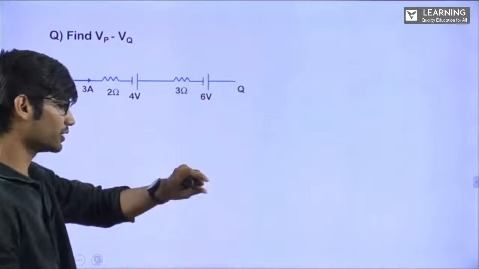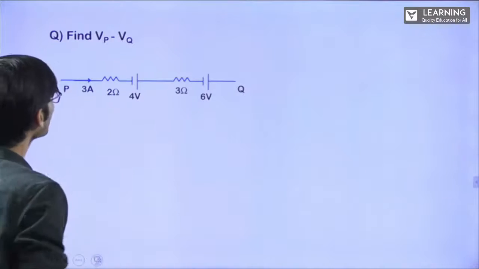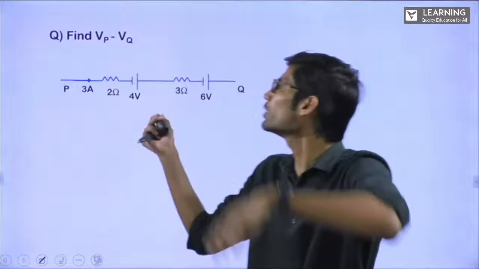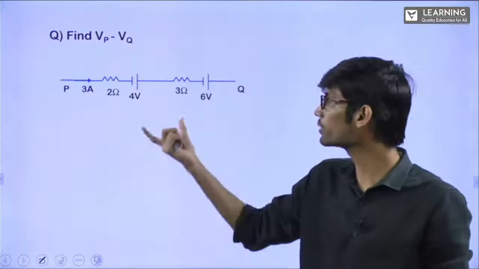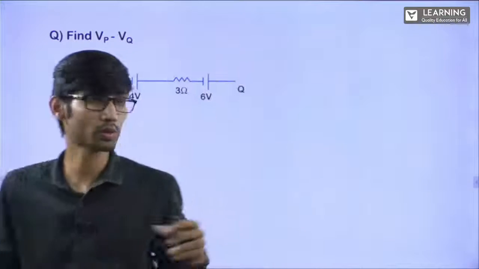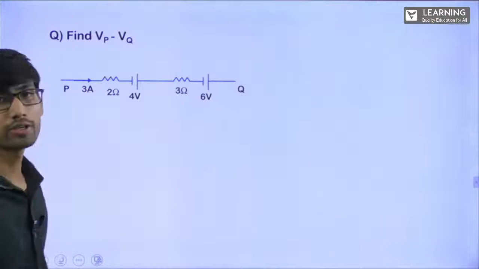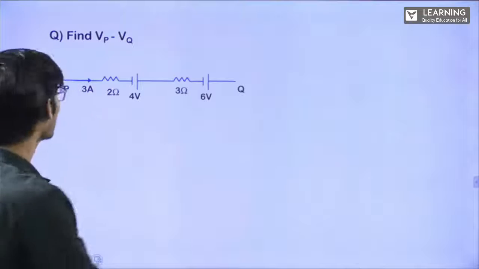Now, let's go to the next question. Again, very easy. We'll do it fast. See here. Now, we know that Kirchhoff's law can be applied in a loop, right? Can you see a loop here? This is a straight line. I wanted to tell you how to do these questions, that's why I have put these questions here. There is a straight line. Vp minus Vq I have to find out. So what I can do is, I can assume a loop. Let me assume a loop.